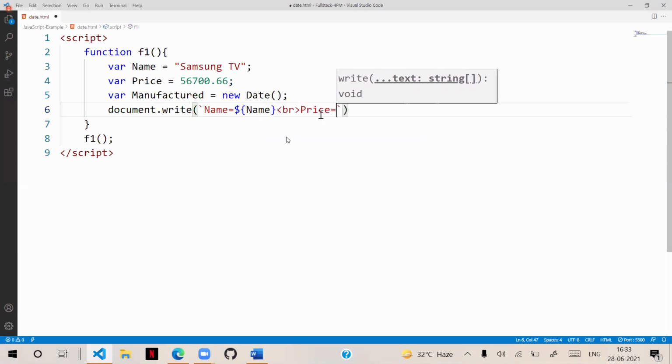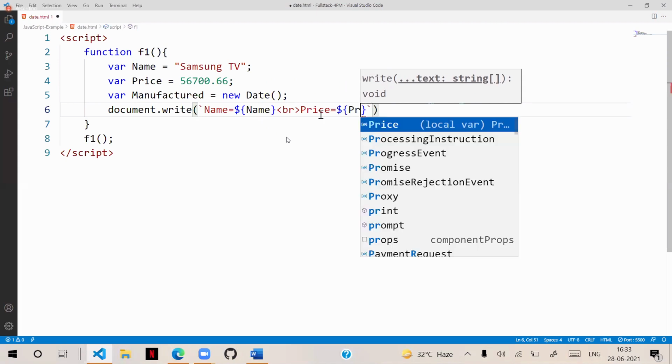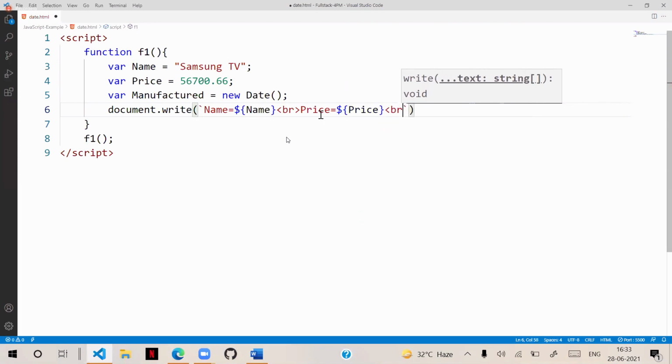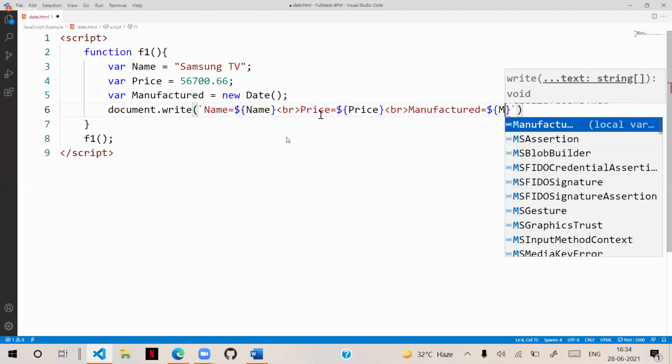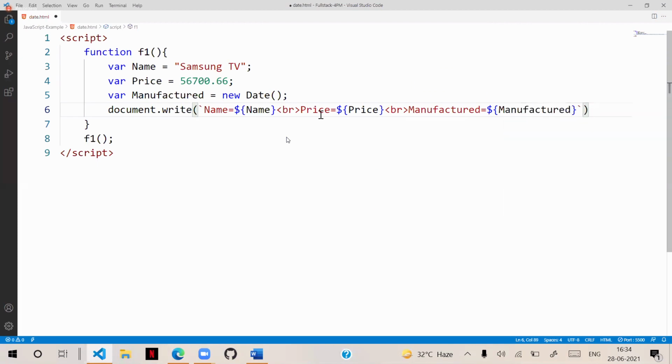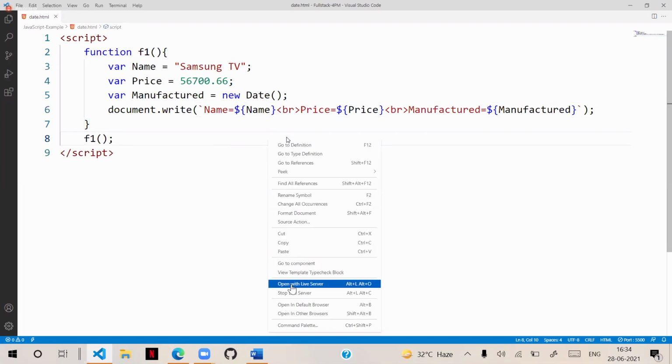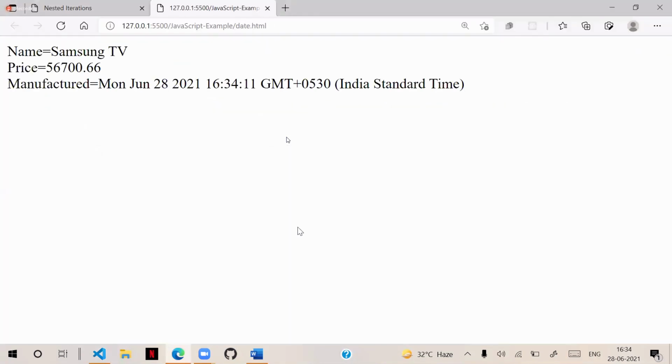And the price is equal to the price, and manufactured is equal to here, so the manufactured, and this is the date, and you can see I haven't mentioned any date. So by default, it gets the current date and time and displays. So by default, it configures the current date and time and displays.